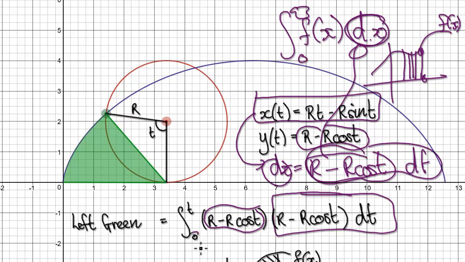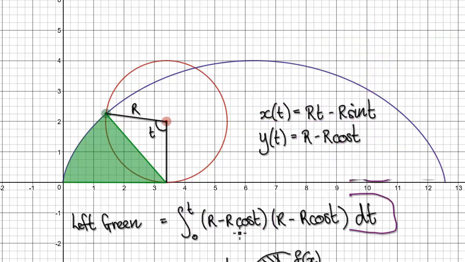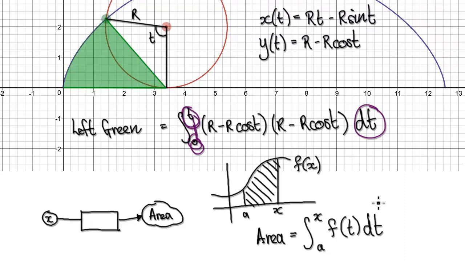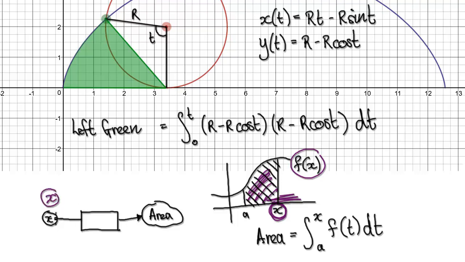So we are integrating from 0 to t. But here's a problem: we're doing it with respect to t. Now cast your mind back to when you were trying to understand the fundamental theorem of calculus, where you're trying to understand the area underneath a function f of x. You're trying to reserve this x so that it can slide back and forth. You're trying to create a function where you insert an x, and it should spit out the area.